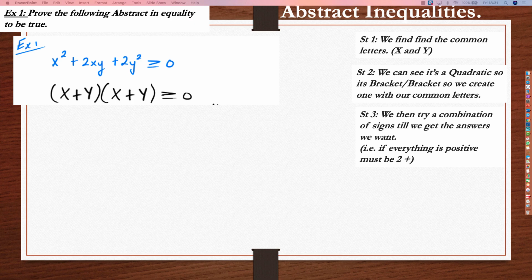Right. Back to this one. That's factorized there like that. That's x plus y by x plus y is greater than or equal to 0. Anyone know how I finish this off by proving that's greater than or equal to 0? That's it. X plus y, the bracket is squared, is greater than or equal to 0. And y squared is greater than or equal to 0.